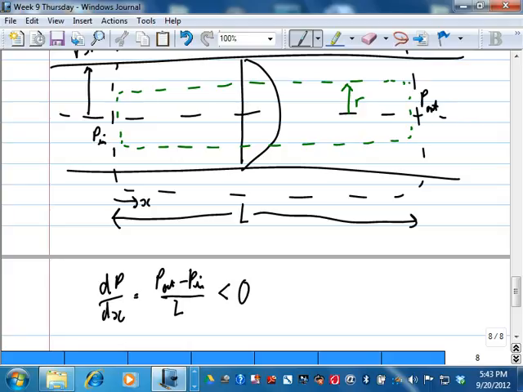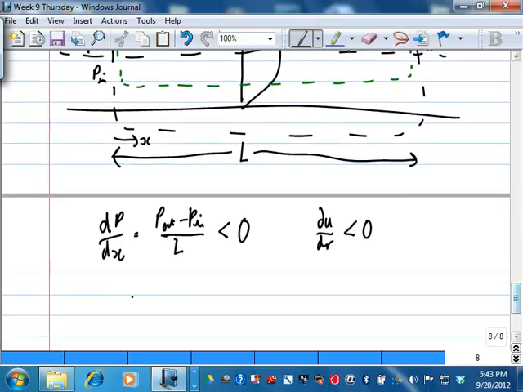The velocity also, the du over dr, we expect less than 0, because as you go out, the velocity is slowing down. As r increases, the velocity is decreasing. We assume some profile, we'll work out what the profile is, but definitely it's a negative slope. With that in mind, let's hope we don't get too confused.